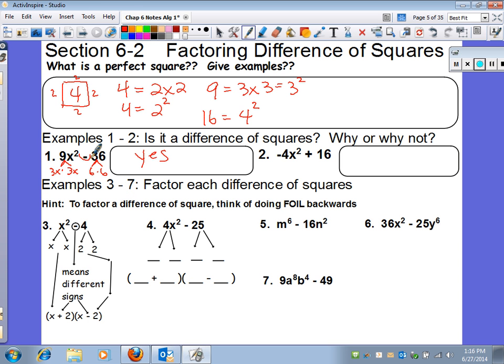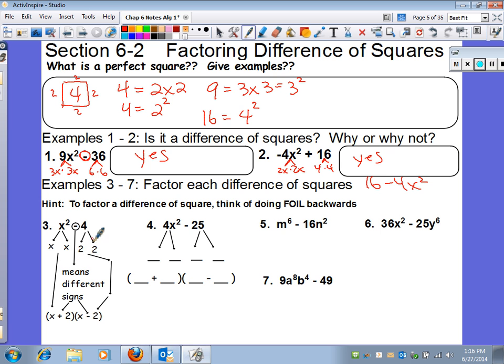And it is a difference. Difference meaning minus. Would this be a difference of 2 squares? Well, it has a plus in the middle, but what happens when they're different signs? Still a difference of 2 squares. This is 2x times 2x, and this is 4 times 4. This is still yes. Because I could switch this around if I wanted to and put 16 minus 4x squared, and that would be a difference of 2 squares. So that is a yes. They're different signs, and they're both perfect squares.